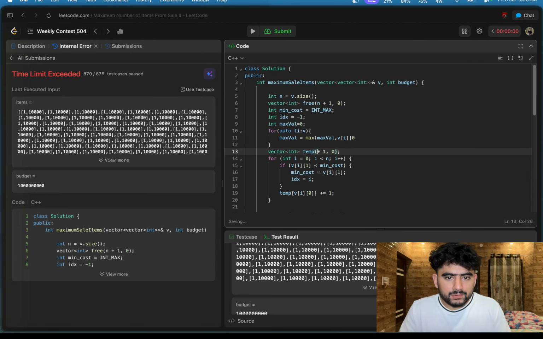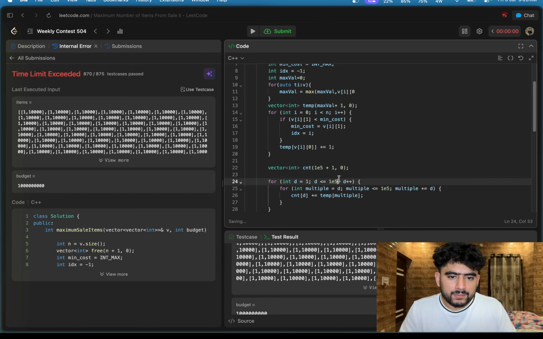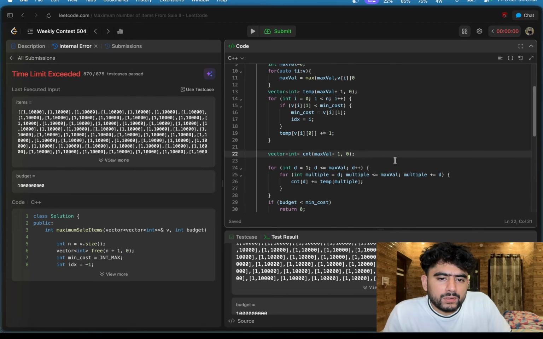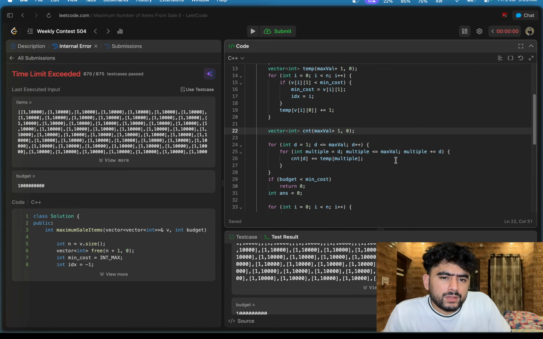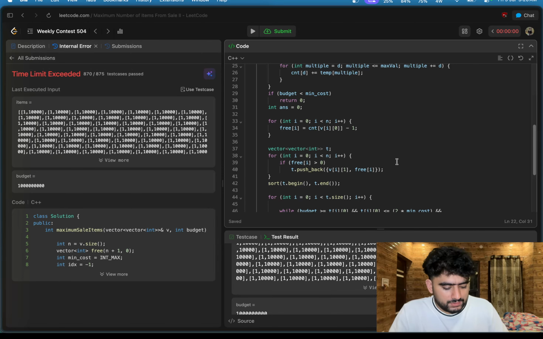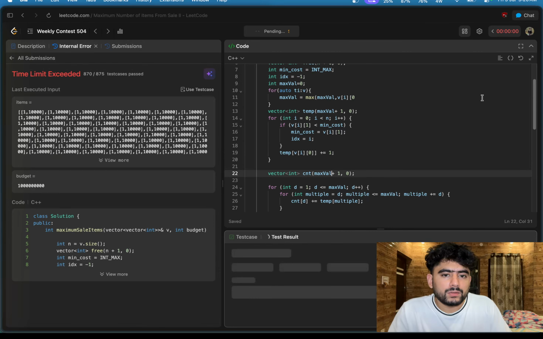So I can write max val everywhere. Why am I declaring this again and again? Temp, then count. Can I reuse this? No. I think let's run now.